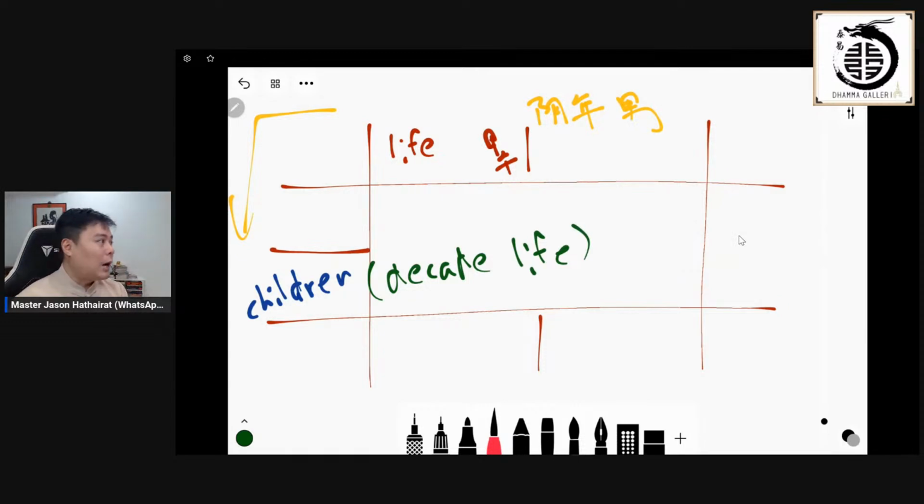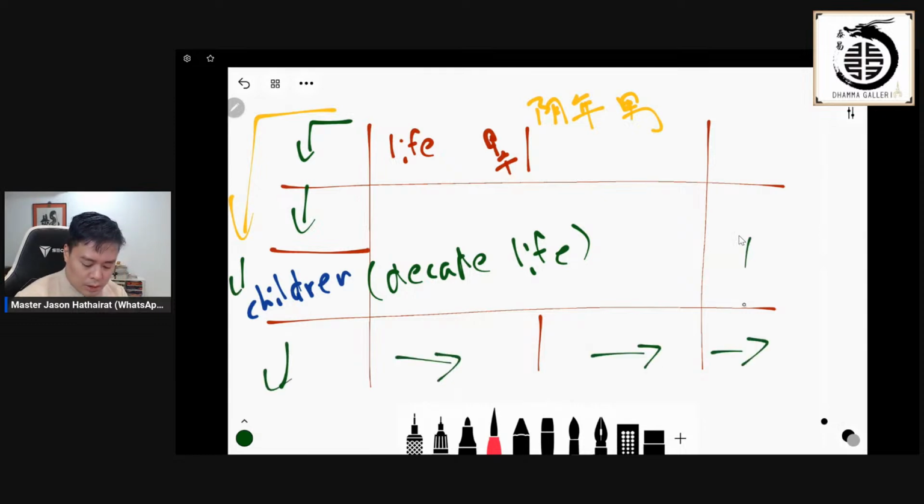Because in 紫微斗数, our decade trend will either move clockwise or anti-clockwise. Left side is anti-clockwise, to the right side. If you look at it from the front, it will either move clockwise or anti-clockwise. The decade trend will always move one square at a time, one domain at a time, and one domain will represent 10 years.